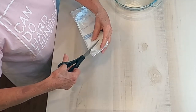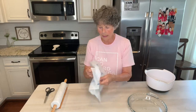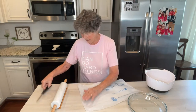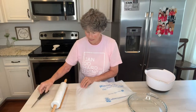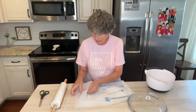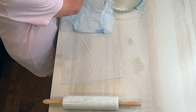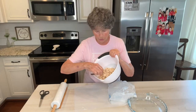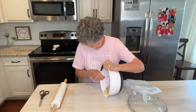I just love this because it takes all the scariness out of getting the pie crust in the pan. And open it up, so like this, then I just slip one side of it so that I can get my pie crust in the middle of it. Easy, open it out. Now, you've got your pie crust made, and rather than try to get your fingers all dirty and mush it together, I just dump this whole thing right on here, like this.